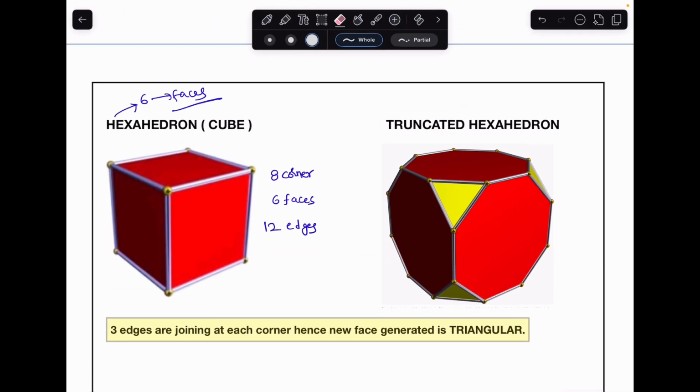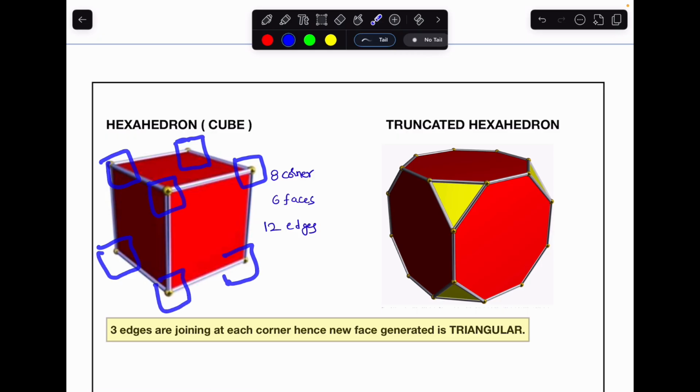Now in order to find the number of corners, faces and edges in a truncated hexahedron, first you have to know how a normal hexahedron is converted to a truncated hexahedron. You already know truncation, that is cutting of the object through corners. In a hexahedron, totally there are 8 corners. If you cut the object through these corners, that hexahedron will be converted to a truncated hexahedron. Like this you can convert your normal cube into a truncated cube.